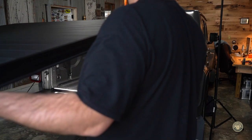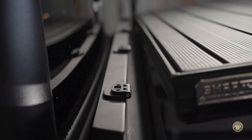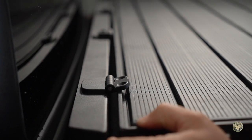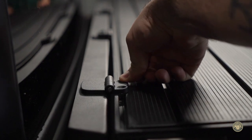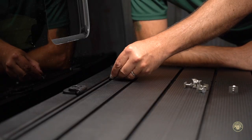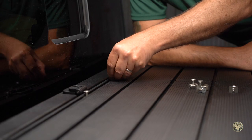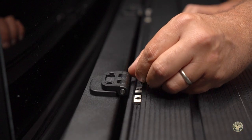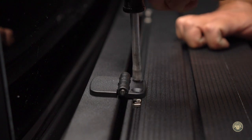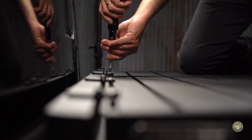After the silicone has dried where we applied it to the water guard area near the hinge section, it's time to attach the main section. Adjust the top accordingly where the hinge sets over the track and where the top sits evenly across the bed. Let's connect the top to the hinge base — climb on top. Using the slot in the center of the top, slide out two track nuts to each hinge point. Align each rectangular track nut. Using the provided security torx bit, lightly attach the top. Do not tighten down.